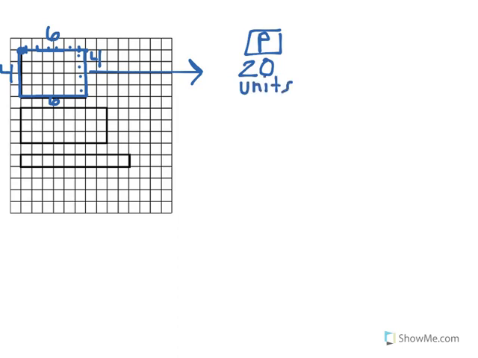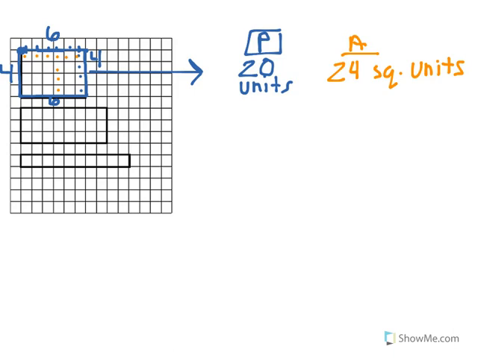If I'm looking for the total space inside, again, I'm looking at the amount of squares that are inside. So I've got 1, 2, 3, 4, 5, 6 again, and I have 4 rows of that. So I really have 6, 12, 18, 24. So my area in this case is 24, and again, since it's about how many squares are inside, we call this square units. So I really can just go ahead and I can count. And I could do that for the other two, and we'll look at those in a second.